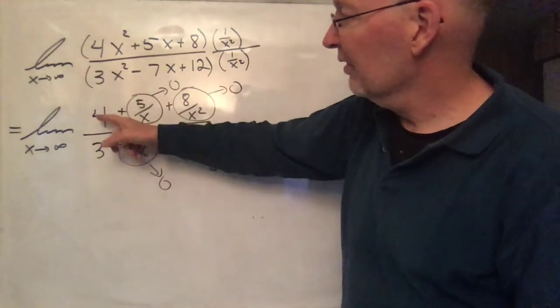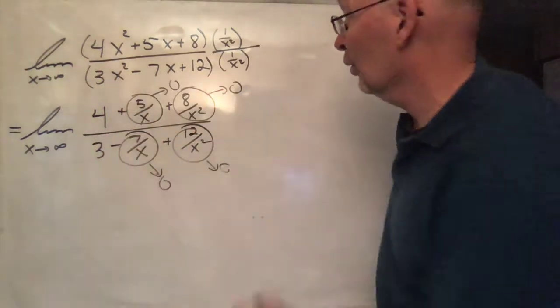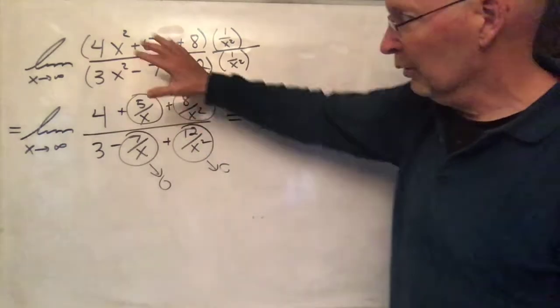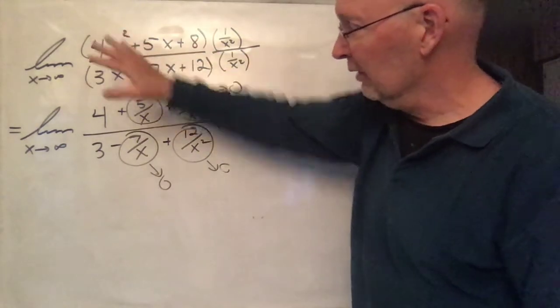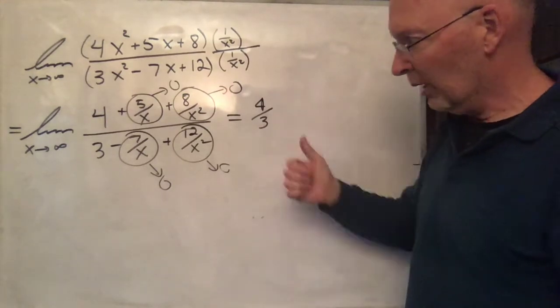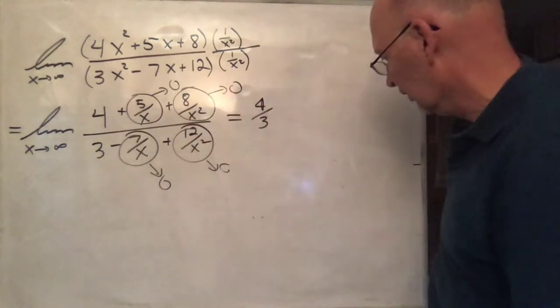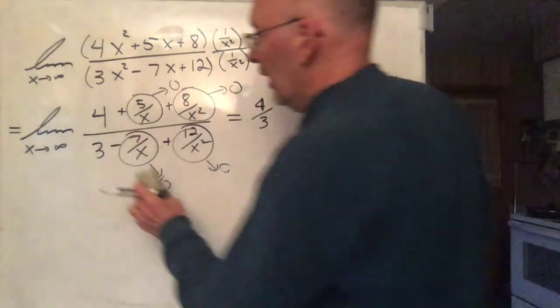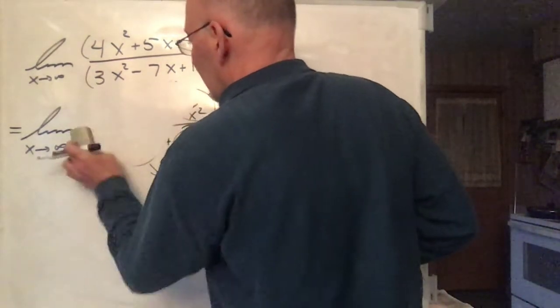And the key is that the highest powers here, the ratio is 4:3. So this thing is going to approach 4/3. So again, if you were to put this function into your calculator or into Desmos and just go out a ways, you'd see that the function would level off at 4/3. So there's that one. What happens if we change it slightly?